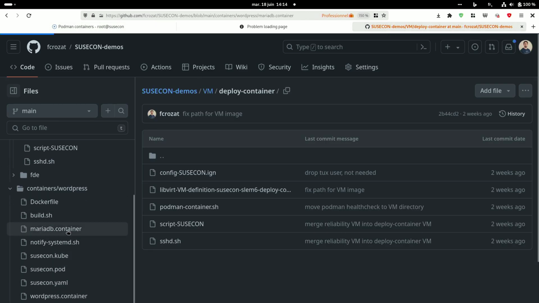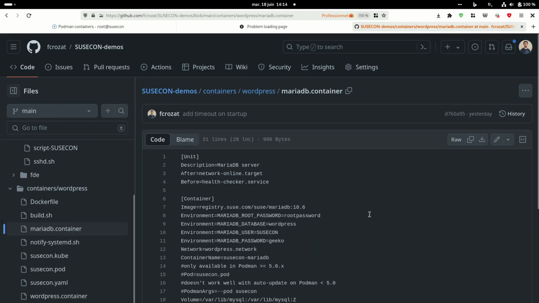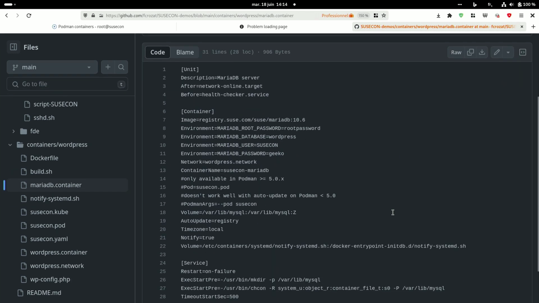For the MariaDB container, I created a quadlet that I put in /etc/containers/systemd. And this file is very similar, as Sergio mentioned, to a systemd unit. If you are familiar with systemd units, and I'm going to ask, who is not familiar with systemd units? Nobody in the audience. Perfect.